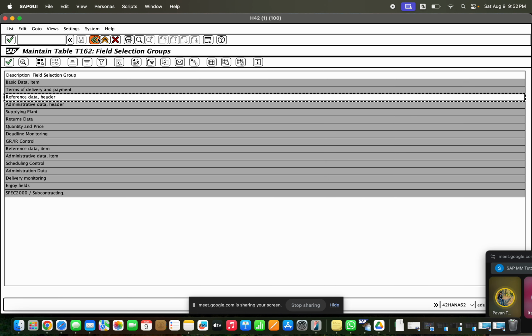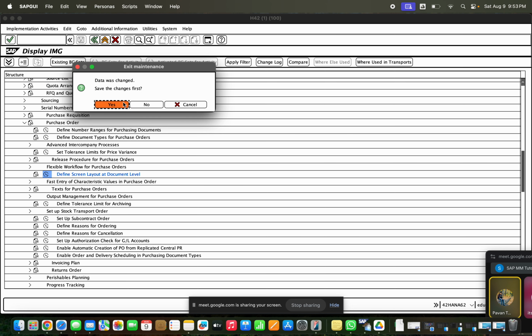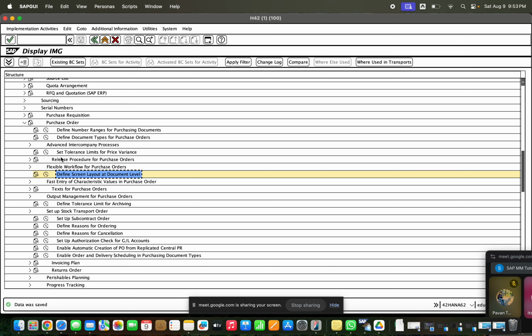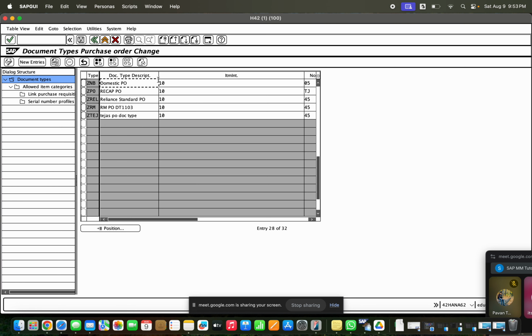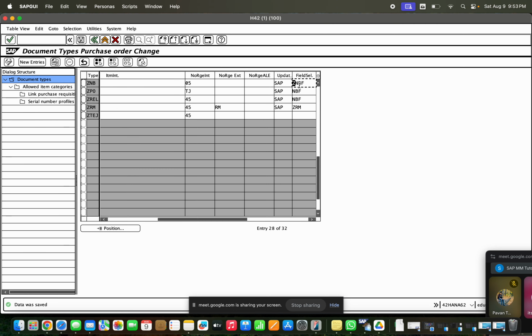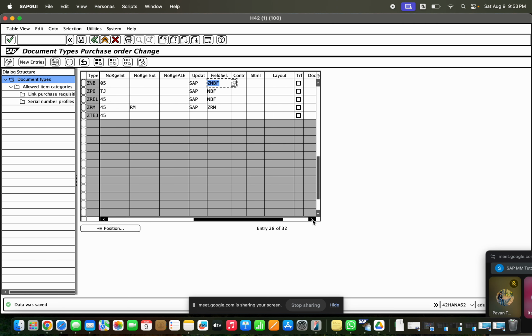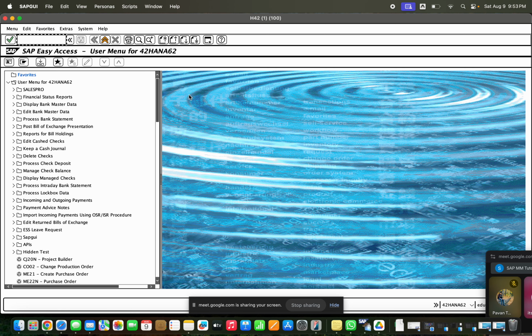So this is the way. Again, where you need to assign this is to your document type. So where is your document type? Again, you go to document type default, select that ZNB, and instead of NBF you enter ZNBF. Then save. Now whatever field selection control is selected here, it will work depending on that. Okay, clear? So this is the way you can do the controls for purchase orders. Any questions?